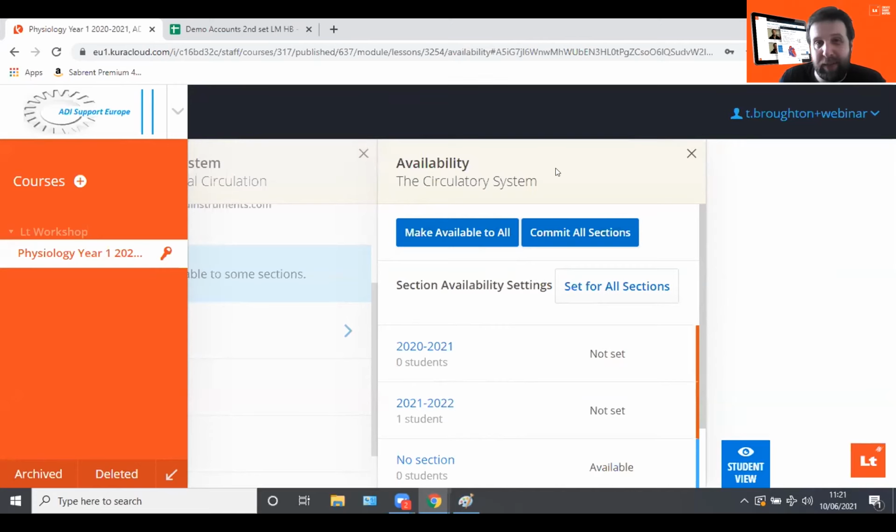So my advice when it comes to cycling year to year, try and, if you're not doing it already, going forward, keep a single cohort or a single degree program of students in a single course, one where they're all going to be cleared out or they're all going to be archived at once. You haven't got some students that need access and some that need to be cleared out, as that makes it a little more difficult to manage.